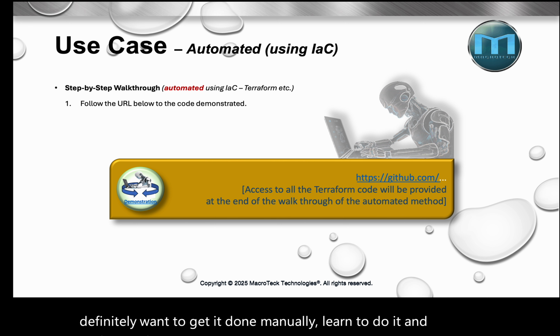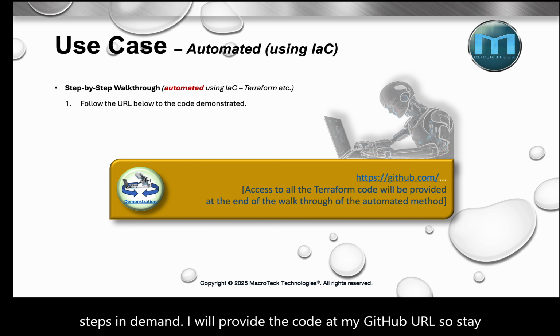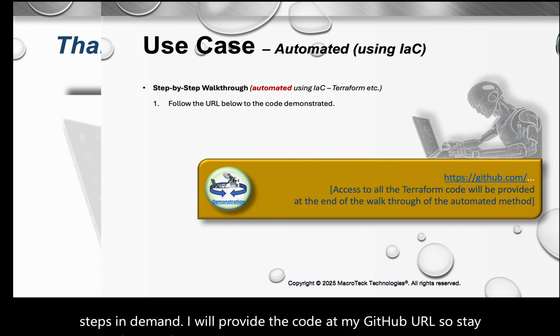Once you're done doing the manual steps, you'll be ready to go to the automated step, in which I'll present using infrastructure as code, Terraform. At the end of that walkthrough, I will provide the entire code, illustrating how it relates to each of the steps in the manual process, at my GitHub URL. So stay tuned for the next part where we will do this programmatically.